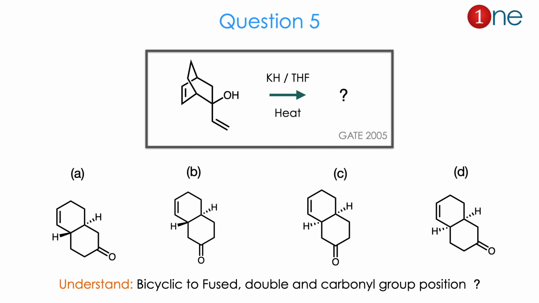The bicyclic system ring is broken. So all products are fused ring systems with two 6-member rings. And how the ring is fused is the real question. Rings are fused in a syn fashion or in an anti fashion. The carbonyl group in the 5th position or the 6th position is important here. So the stereochemistry and position of the carbonyl are important here. The question is really about a bicyclic to fused ring system, how it converts, the double bond and carbonyl position. The answer is D. Let us see how.